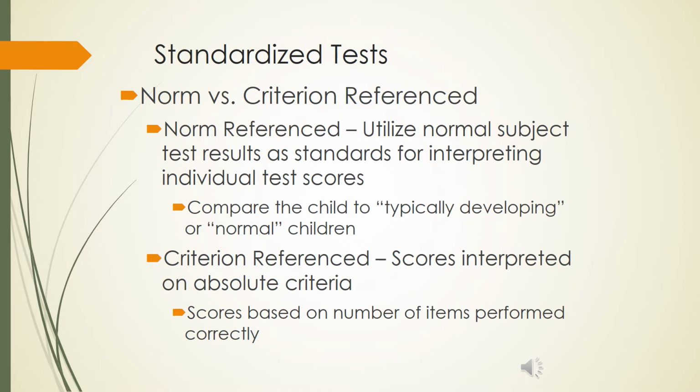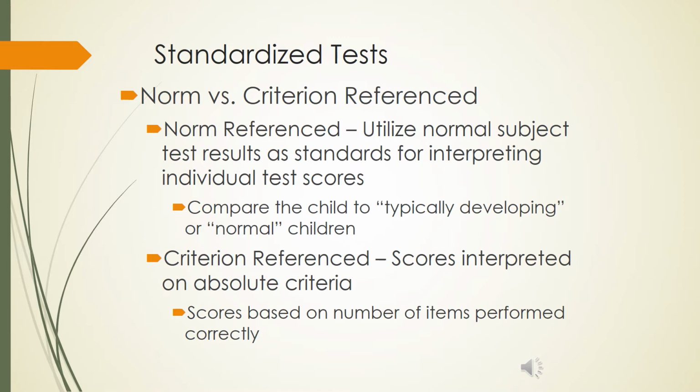But then maybe you're also comparing their score to typically developing kids to say when they were 3 months old, they were delayed, but when they were 6 months old, now they're at the 50th percentile, they're right where they should be in comparison to their peers. At 9 months old, well, geez, they've made even more progress. Now they're advanced. They're doing more than a 9-month-old typically does. So some tests do both, but you do need to know the difference between a norm referenced and a criterion referenced test.